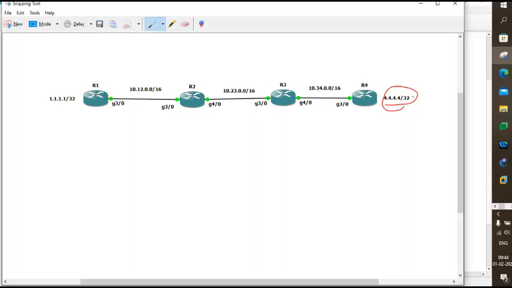For this network, we have a label. When you trace route, you can see that label. Every router provides a label. Sometimes it's the same label that everyone gives.